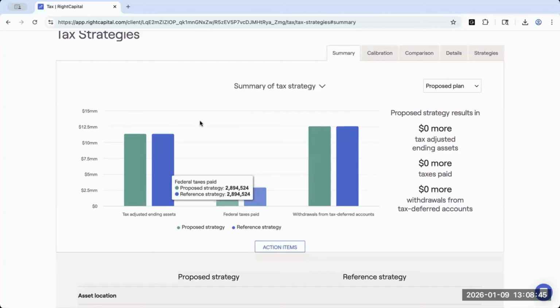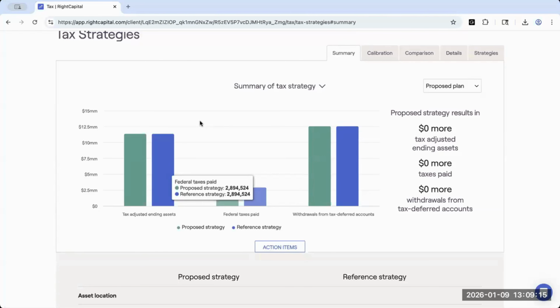Before we dive into the specific nuances within the module here, let's just talk about some major considerations that us as advisors should be thinking about when evaluating Roth conversions for clients. Firstly, we want to talk about our tax brackets, both today and in the future, right? A Roth conversion is ultimately a tax rate arbitrage decision. So we're intentionally choosing to recognize income today in exchange for tax-free growth later.